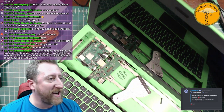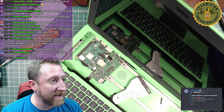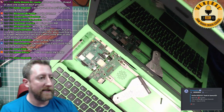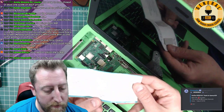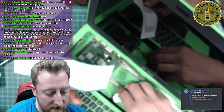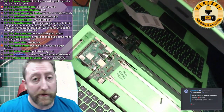No, not the directions. What directions? Yes, I think somebody got it. And if you open this, important thermal pads. So this is the 3B Plus, and this is the older model, the thick pad. So you've got to scrape the heat pad off and apply the thin pad. I'm glad I looked at this, because that wasn't going to fit.